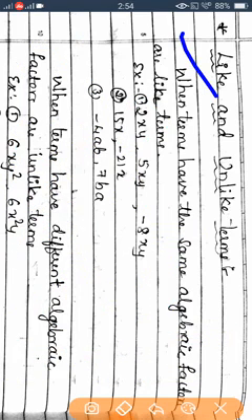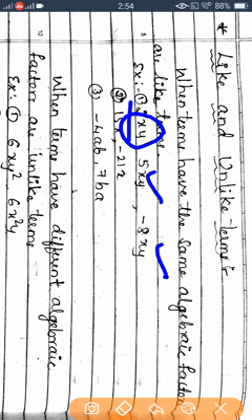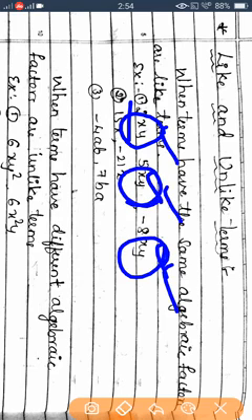When terms have the same algebraic factors, they are like terms. For example, 2xy: in this, x and y are the algebraic factors. Only xy should be there in the other terms. Don't consider the numbers or sign; we only have to observe xy. If all contain xy or yx, xy is also nothing but yx.